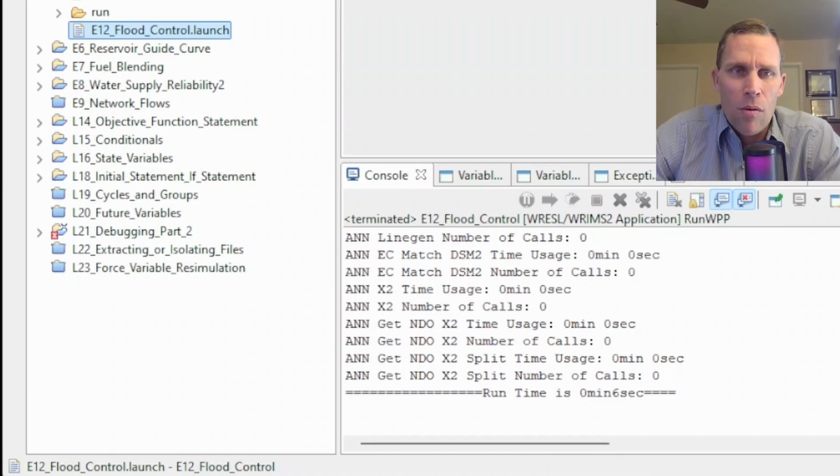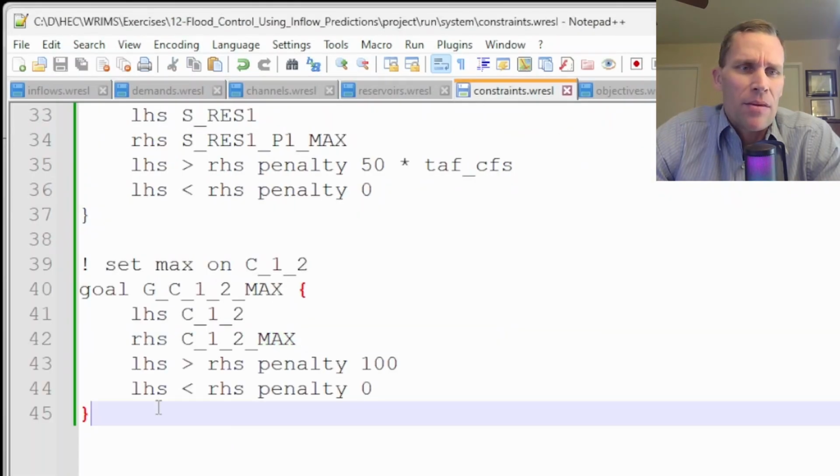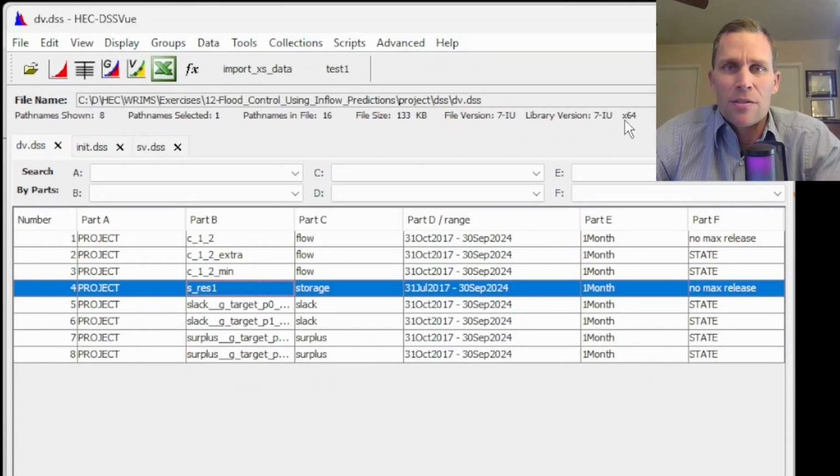You may be wondering, going back to my constraints, why did I make this a soft constraint? Off camera, when preparing for this lesson, we had infeasibility when I made it a hard constraint based on all the other parameters. So I just didn't want to waste time. But yeah, when I made it a hard constraint and said absolutely no release greater than 3000, then I got an error message. Okay, so it's probably safer to make a soft constraint and then work your way down to a hard constraint or increase the penalty.